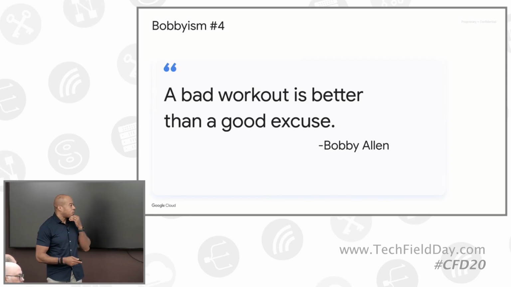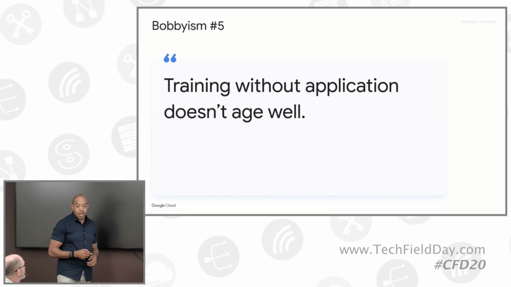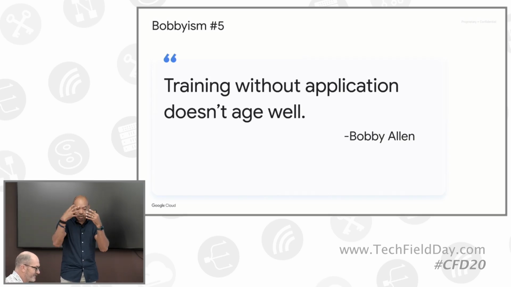And right now, we're still figuring a lot of things out, but there could be some practical things that actually help. The other reason why I think something like Gemini Cloud Assist is really powerful is this one: training without application doesn't age well. You can't be an expert in everything anymore. So when you took that class, you packed everything you could into your brain, but it's going to be stale two days from now because things are changing.